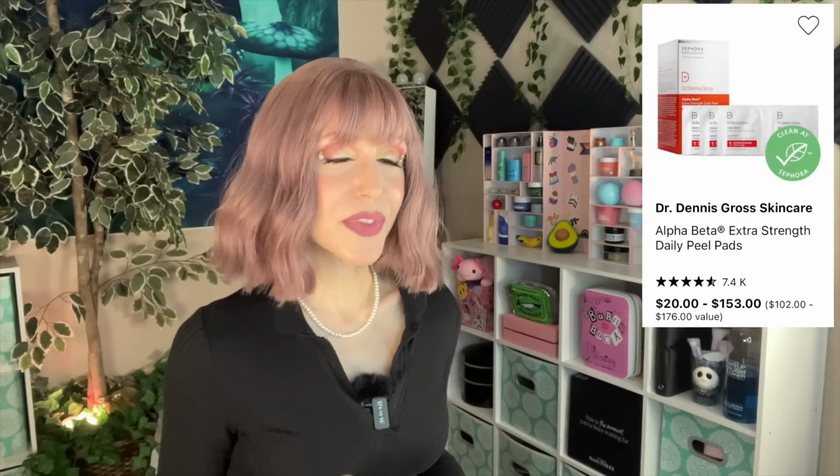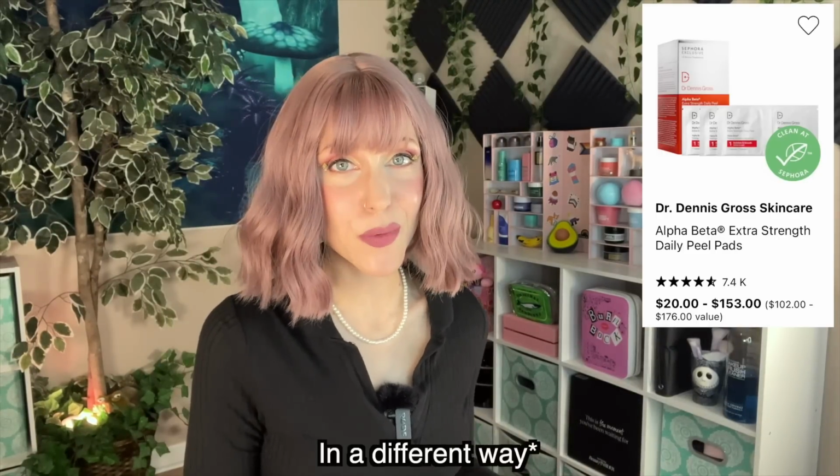I no longer really need a lot of chemical exfoliation because I use a strong retinoid. But there was a time where that was my favorite product at Sephora. I think that it might be the strongest product that Sephora carries because Sephora doesn't carry adapalene, and I do think adapalene is stronger. So I don't think they're for everyone because, like I just said, I no longer use them, but I do think they're potent. For the more casual skincare enthusiast, I think they can be a really good choice if you want results, because I do think you'll see results.